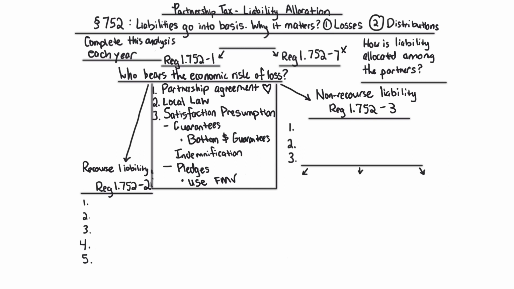The first step is that all liabilities of the partnership are due and payable in full to the respective lenders. So you take the face amount of the liability at that time, and all liabilities are due and payable in full to the lender. Then we go to the second step. The second step is that all the assets of the partnership are now worth 0. They're worthless. So all assets of the partnership are worthless.